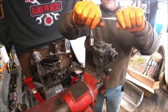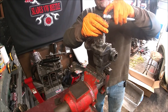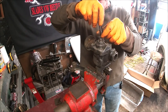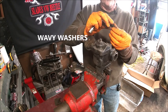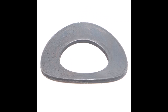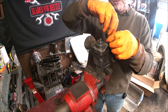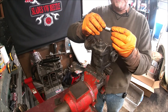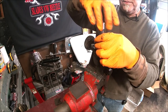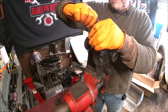The bolts broke loose fairly easily. The torque on these is only between 14 and 18 foot-pounds — not inch-pounds, foot-pounds. We're going to take these bolts off; don't lose your little flat washers, the little curvy ones. There's an importance when we put this back together in torquing these properly, and I'll show you why once I get it apart.